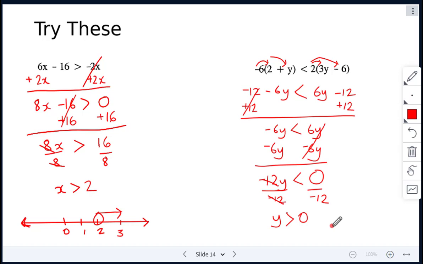All right, and then the last thing we just have to do is the number line. I'll just do the number line up top here, just because I ran out of room. And it continues on both sides. There's the 0, and I'll just put some numbers there. And again, we're going to be using an open circle, just like that. It's greater than 0, so we're pointing to the right.